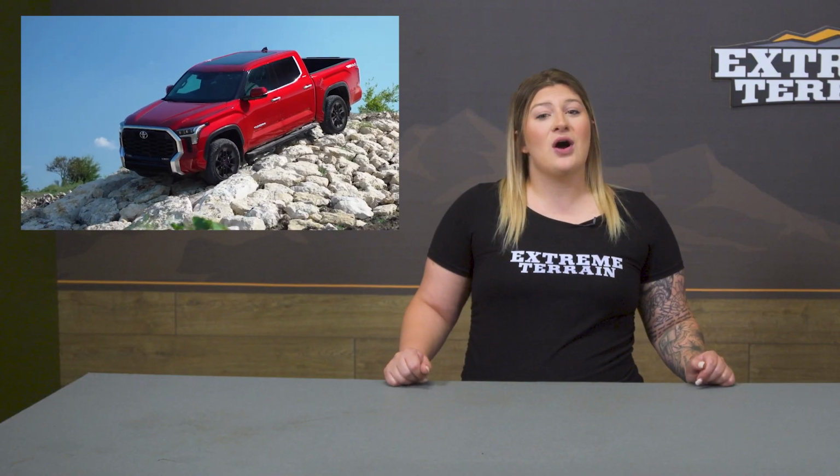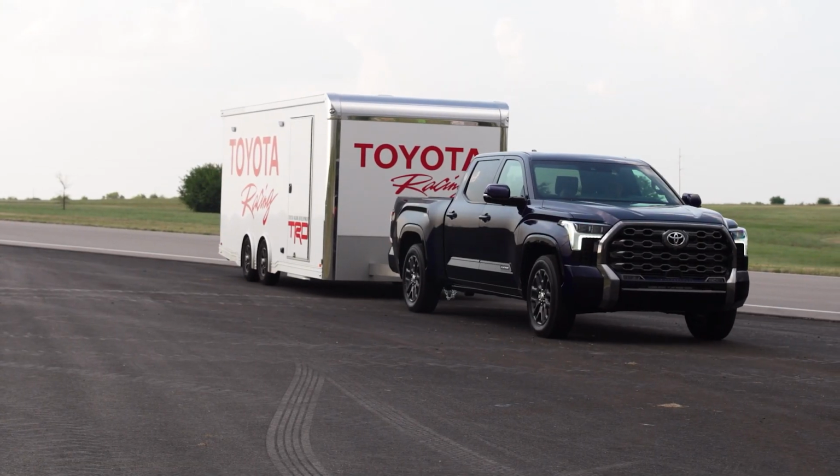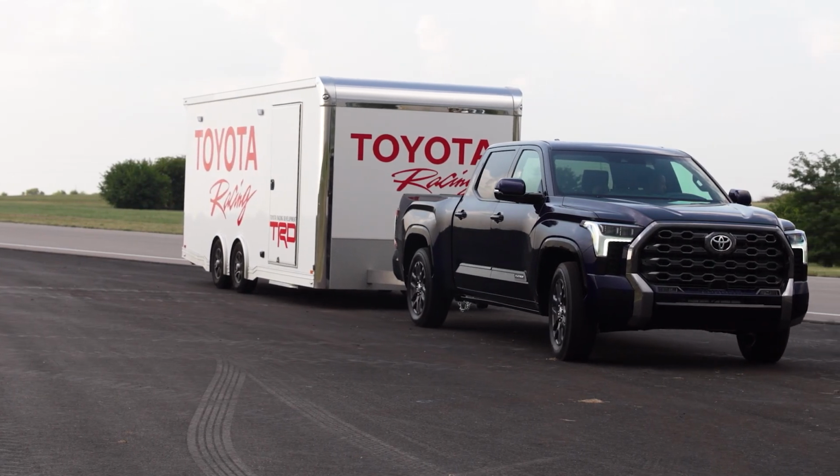So as you all are probably familiar with, we have not seen a total redesign of the Tundra within the last 15 years of the Tundra being out. There's only been 2 versions of this truck, and I'm very happy to say that just recently we have gotten the 3rd redesign of the full-size pickup truck, and Toyota definitely did it right. Now, this has been a long-awaited redesign, and at first glance, I am definitely impressed with it.